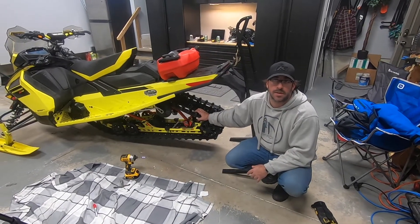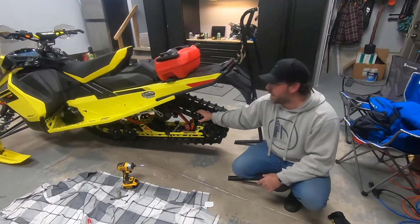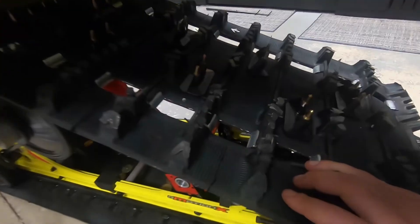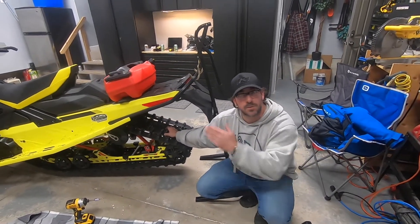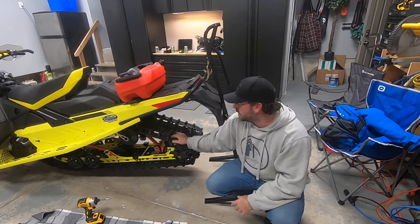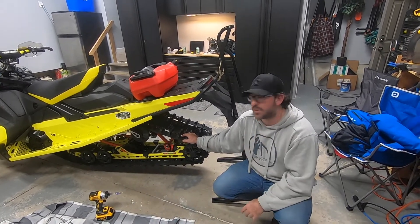We just finished putting in 96 stud boy studs with some super light backers. I really like these double backers — it's a really good option as opposed to your traditional stud with aluminum backer. Really easy to put on; you don't even need a tool for the installation. Once you get one stud fired in and started, it holds and you can put them on. This track took us just over two hours to complete.